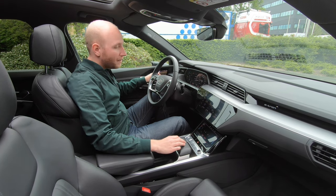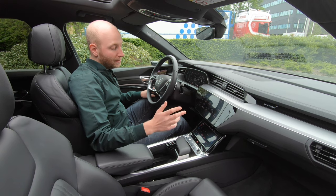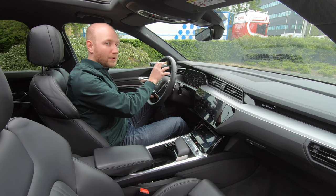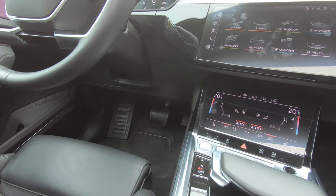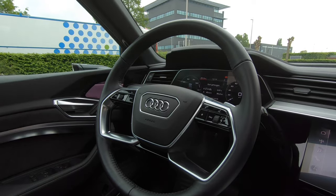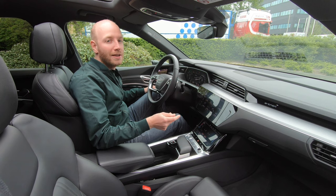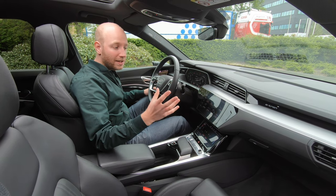What this Audi has done is these screens here — the mirrors, we'll get to that later, but they are very fancy. Besides those screens, this Audi actually has three more screens: one for your climate control down here, one for your multimedia in the upper center console, and one for the driver — the Audi Virtual Cockpit. Compared to the Jaguar I-Pace, which also had three screens, these screens are nicer: more intuitive, more responsive, and they are clearly running at 60 frames per second, so everything feels very fluid.